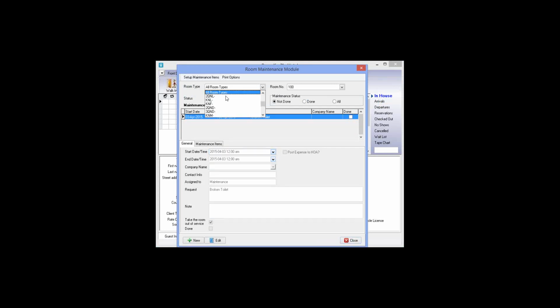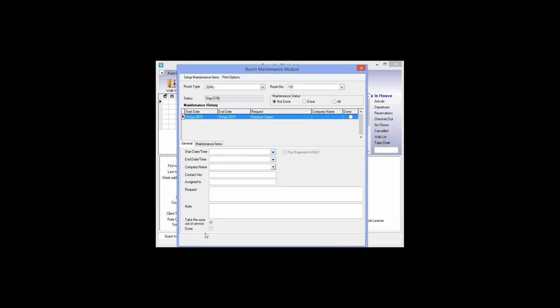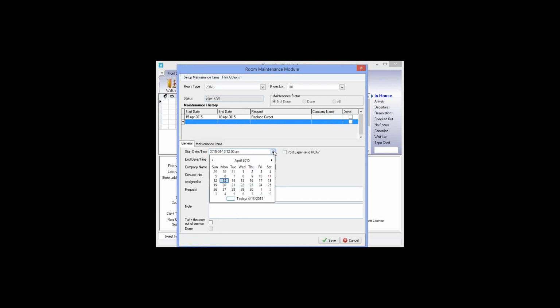So the example that I would probably throw out there would be, let's say that the room was currently occupied by a guest, and the guest came down, it's stay 7 of 8, they came down and said, hey, my light bulb is burnt out in my bedside lamp, can you have that replaced tomorrow? I sleep in, so please don't have them come into my room till 1 p.m. or something like that.